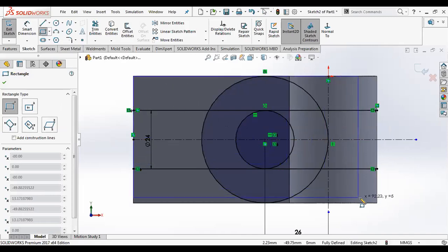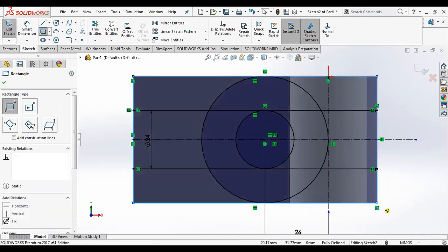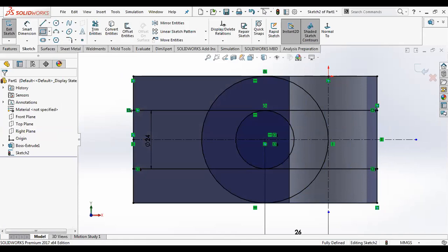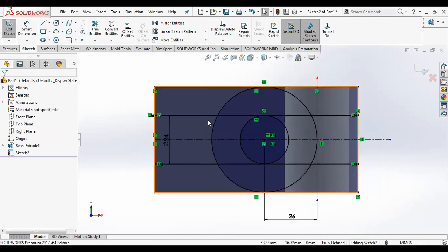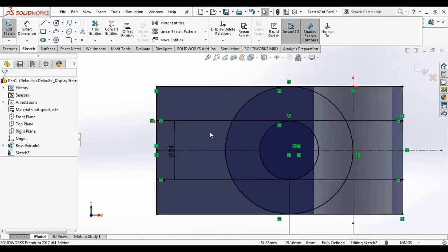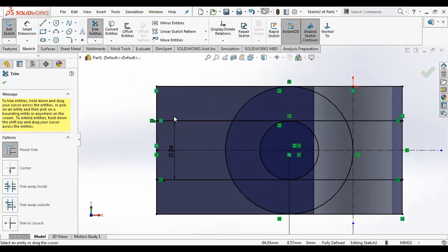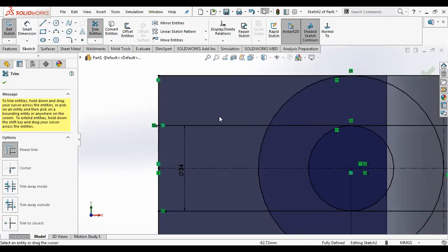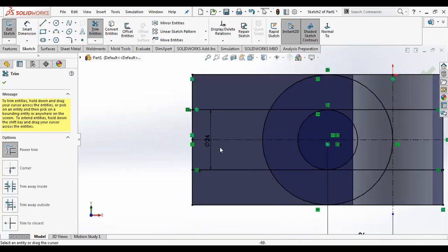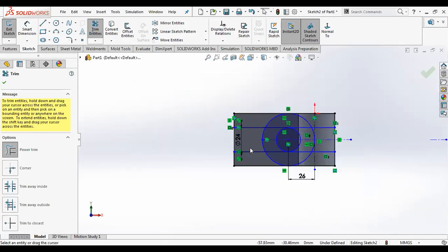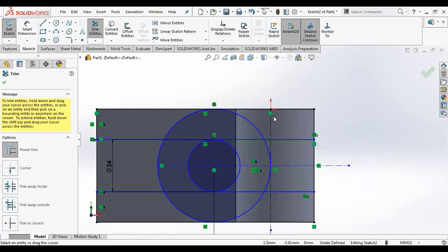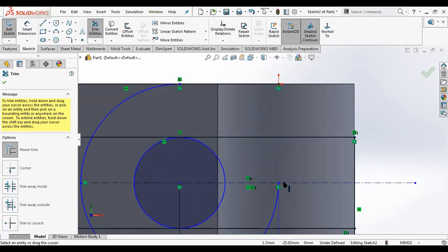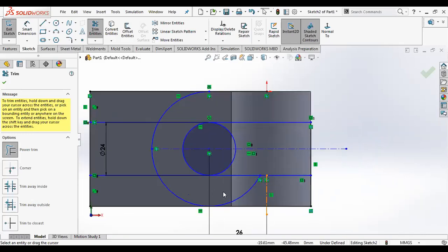As soon as that mirror has been done, I'll select Corner Rectangle. Okay. So as soon as the corner rectangle has been sketched, whatever remaining portion we want we will keep, and the unwanted entities we will delete. Okay, so using the Trim command, I'll select the Trim command. These portions are required. Similarly, these portions are required. These portions are not required, so I'll delete this portion. Similarly, I'll delete this portion. This is also not required. This entity is also not required. This also.